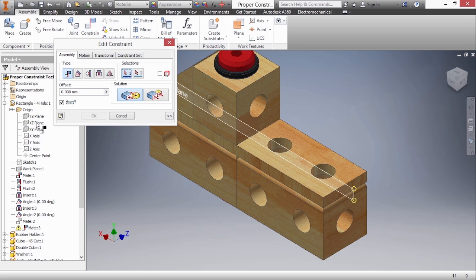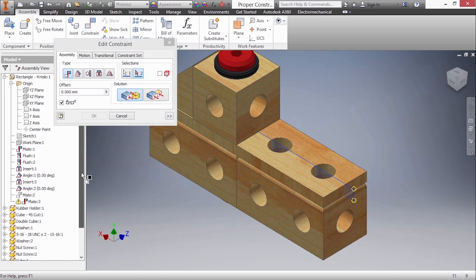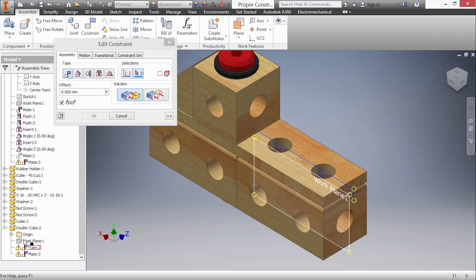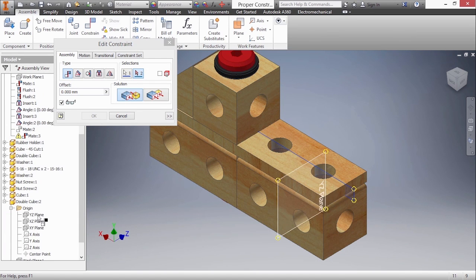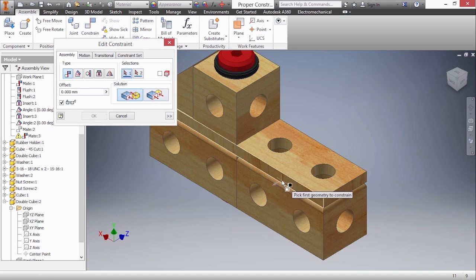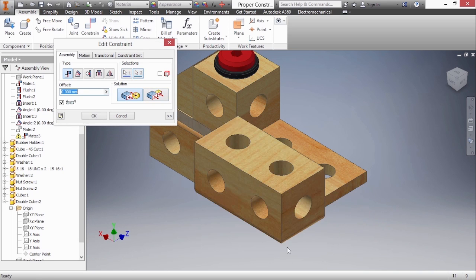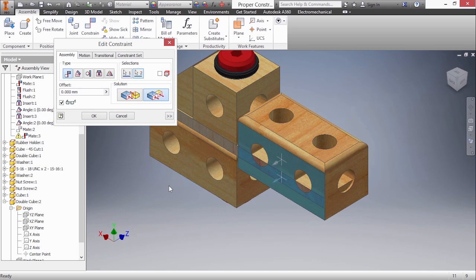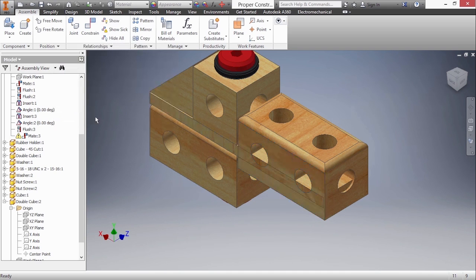So here I'll go ahead and do XZ, and I want that to go to selection 2 on the cube. Let's see if the origin there works out good. And no, it doesn't. You can see the XY plane is on the one side of it. So putting these two origin planes together is not going to work out. So instead, I'll go back up here to my selection 1 and simply choose that side face to that side face and make sure that's flush. Go ahead and choose OK.